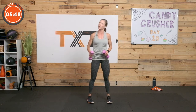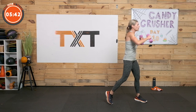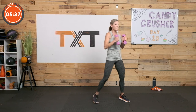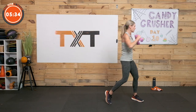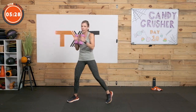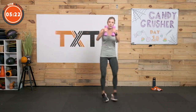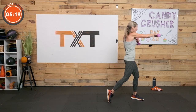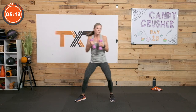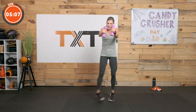We have our crossover punch jab. Crossover, cross, jab, cross — to the center, a little shuffle. You can step in, twist, center, or just step, or you can slide with me. You can put the weights down and punch without. Notice when I cross over — my back toe follows my belly button, my whole body rotates. Think like an athlete here. 10 seconds. We're already at our sixth exercise. 3, 2, 1.